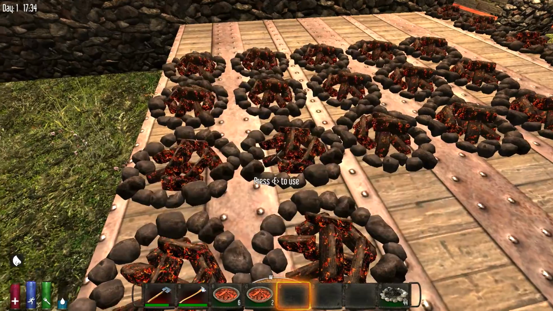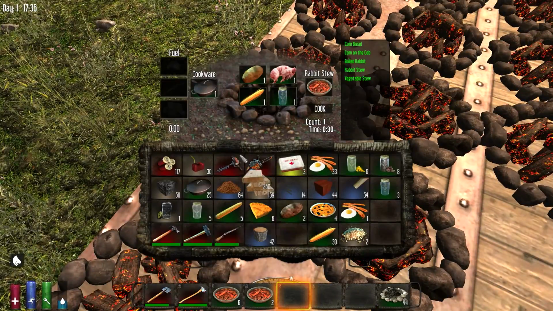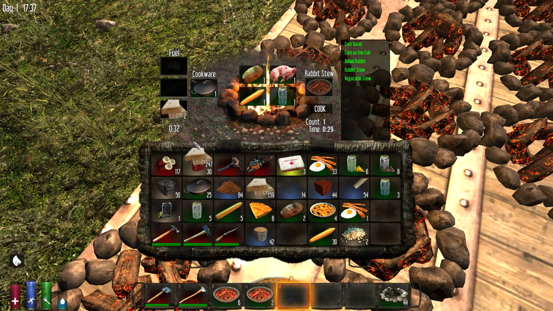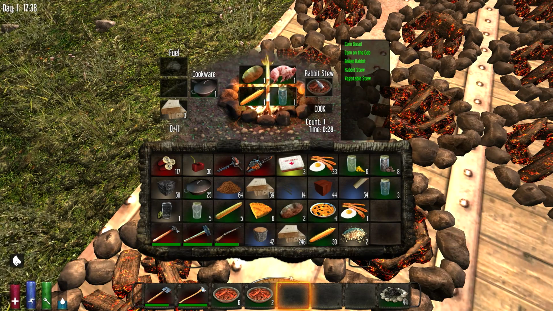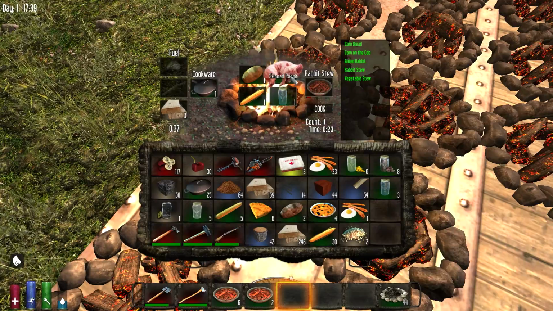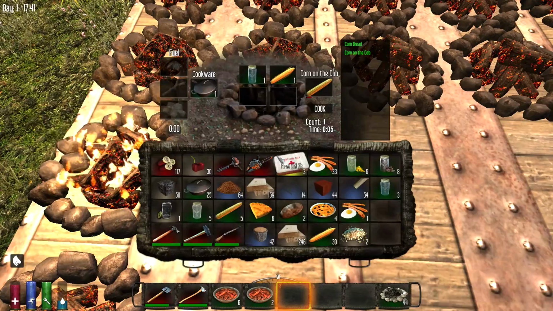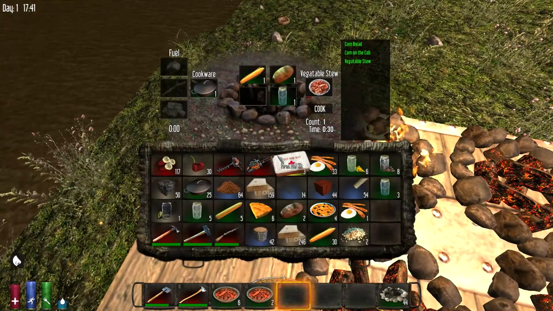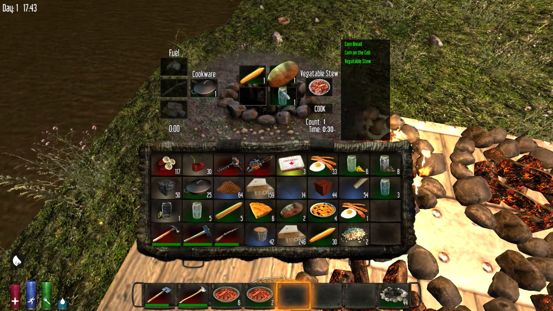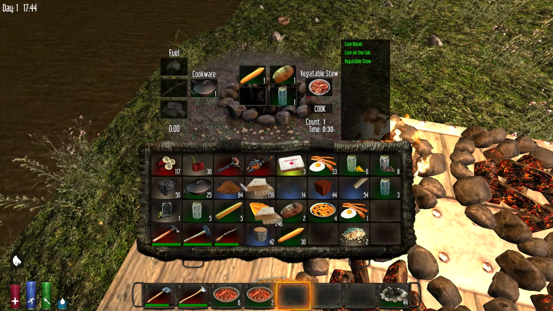So which is this guy here. So I have the rabbit stew here. There you go. And that will make the rabbit stew, which is exactly the same. Potato, ear of corn, water, and the meat. If you now, though, have no meat, I'll show you this down here now. If you have no meat, and you just have ear of corn, potato, and water, you can make a vegetable stew, which is awesome.